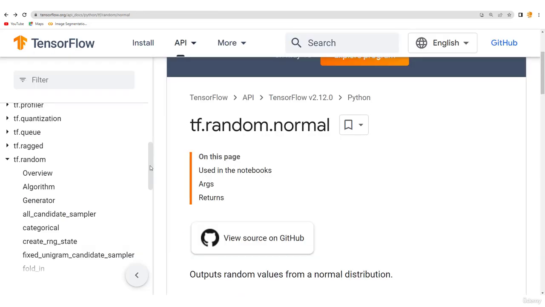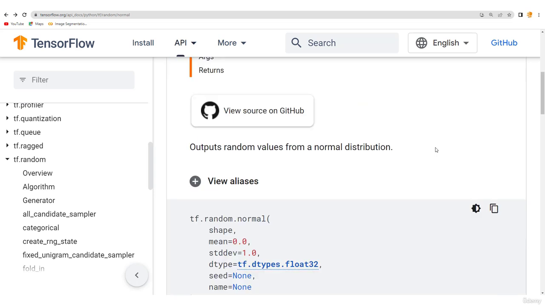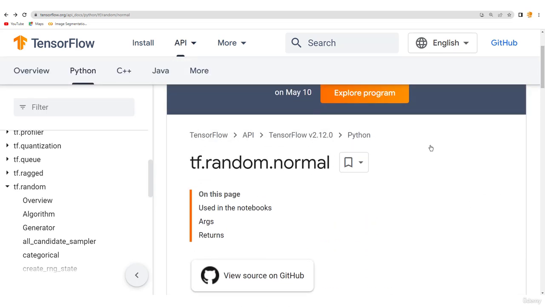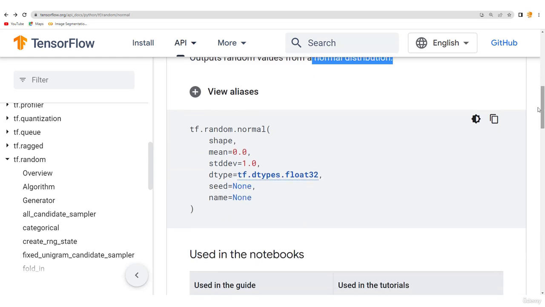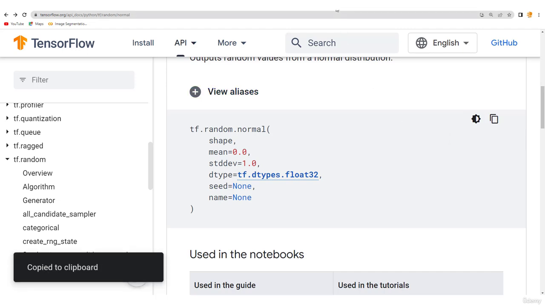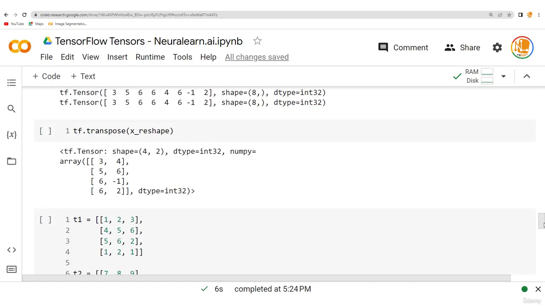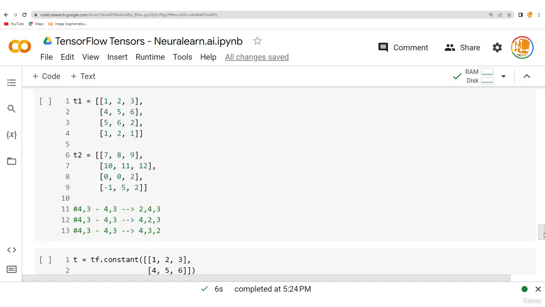The next step we'll take is creating our own random tensors, and that is essentially creating tensors which take up random values. Now in the case of TensorFlow random normal, our output values are going to be drawn from a normal distribution, and we are going to explain, at least at a high level, what this really means. For now, let's just copy this out and get back to the code and run this and see what we get.